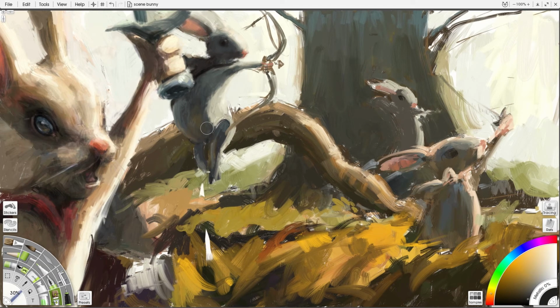One of the things is just kind of a technical thing. This custom brush I made, I like it, but one of the downsides is everything becomes so soft, and you can see the edges. I'm losing the hardness of the edges, and so I can go back in with a different tool. Here I'm just going to use the pencil tool, just being, I guess, a little bit lazy. I don't want to resize my oil brush, but I could just as easily use the oil brush and knock it down in size a little bit, and then I can come in way back in there. Then I grab a dark color, and I can come back and knock in some of these edges to give it a little bit more pop. Maybe a little bit too much, but you get the idea.